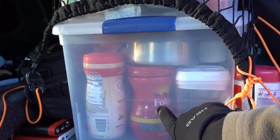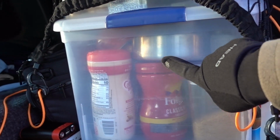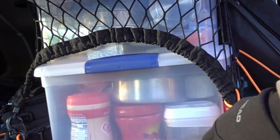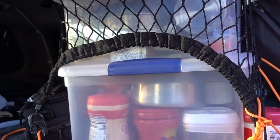I have some creamer, coffee. I use instant, sugar, and then there's my tea kettle. And I've been using ISO Pro Fuel because it's hard to do anything outside because it's been so windy lately, and butane does not work when it's around freezing.